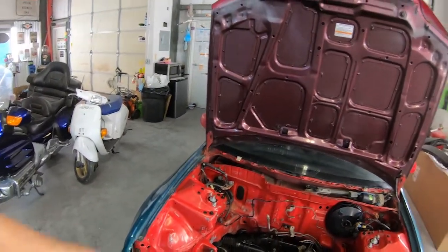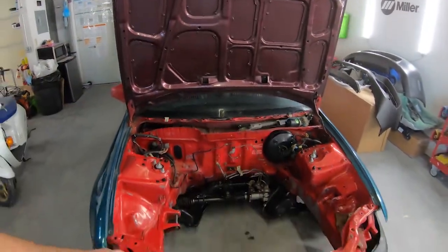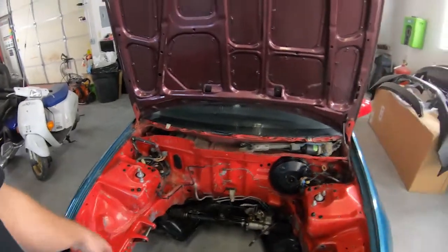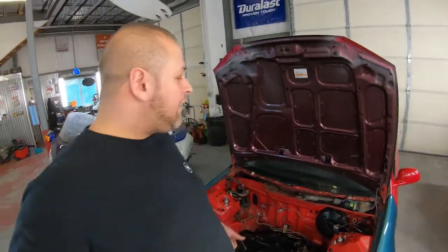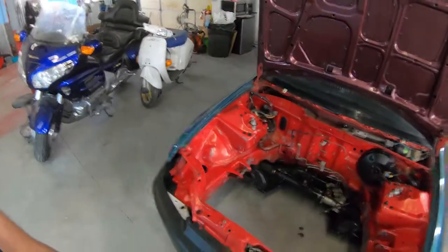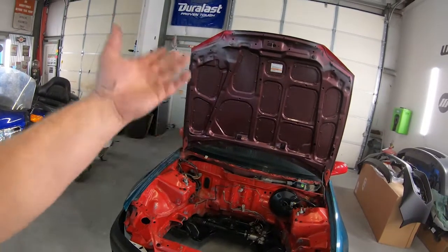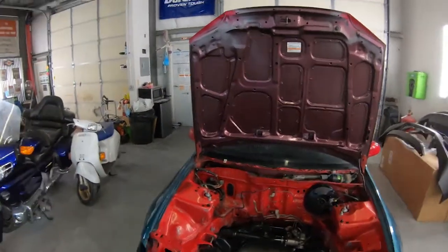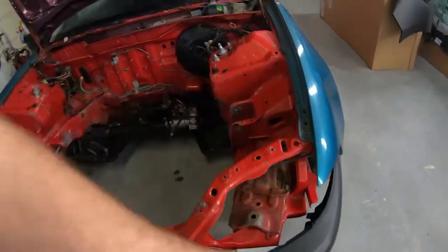So we're gonna get the fender jambs, the under hood jamb, the bumper rebar, the core support, the entire engine compartment prepped and ready for paint. We are gonna go factory Milano red. R81 is the paint code. So we are gonna do epoxy primer. We're gonna coat it with a few coats of Milano R81 red, and then we will be burying it in a high quality clear coat, as well as his battery tray.